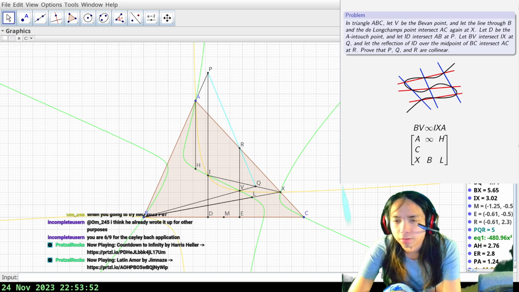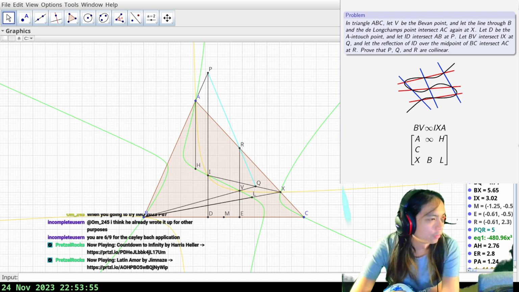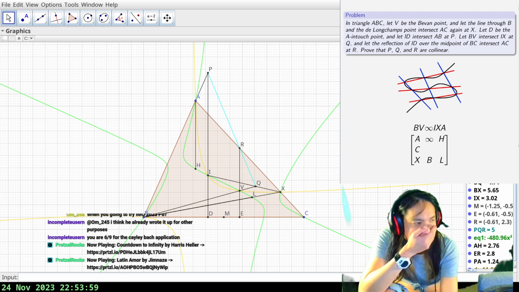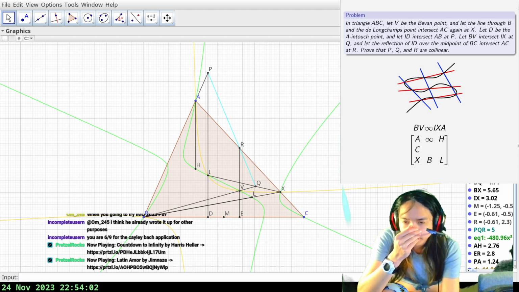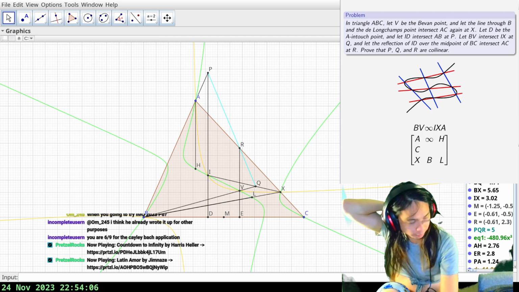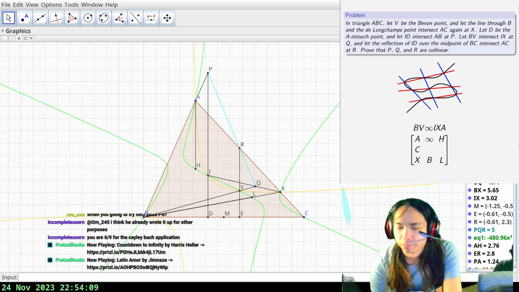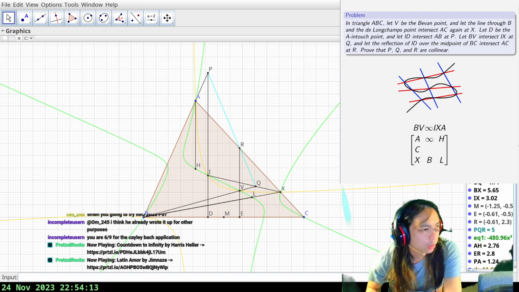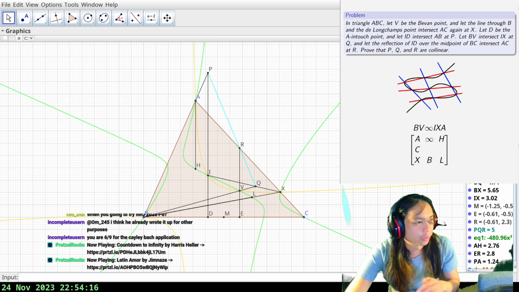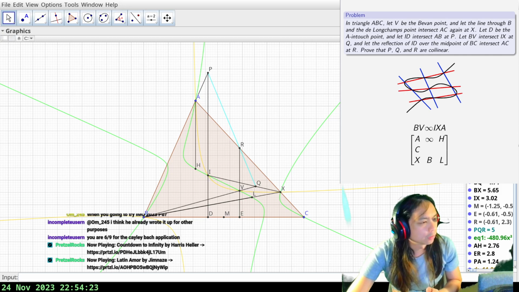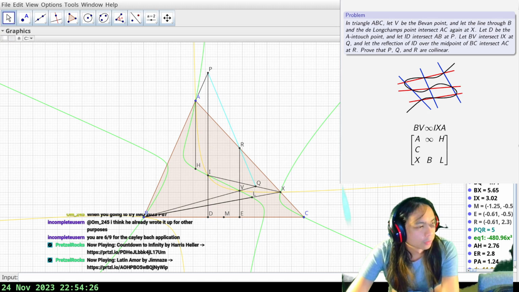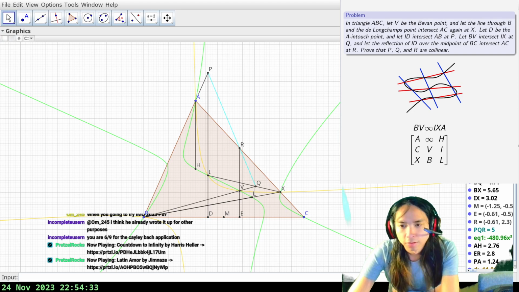So now I need to split this into three lines. Okay, so I might not need the... So what are the three lines that partition these 9 points that I have? It's like B, A, H, infinity is definitely one of them. And which three lines have I not touched yet? V, C, B, V, infinity, V, and I, right? So the rows are this in some order. Okay, so C... BV infinity IXA and then HCL.